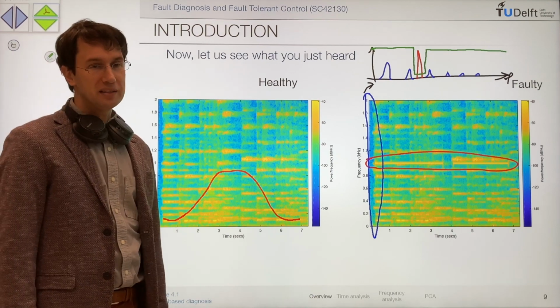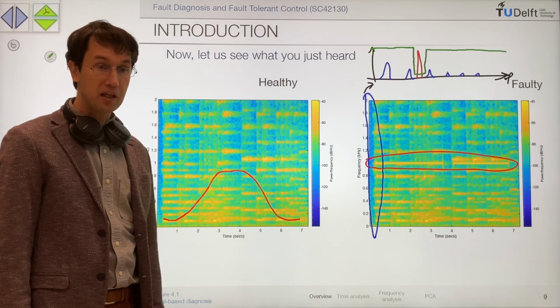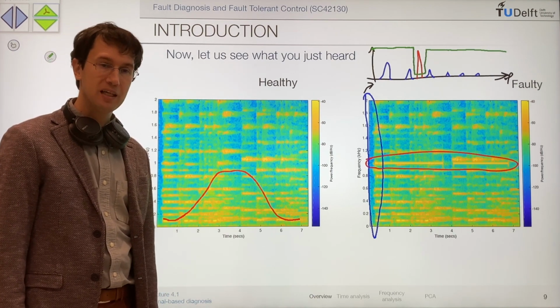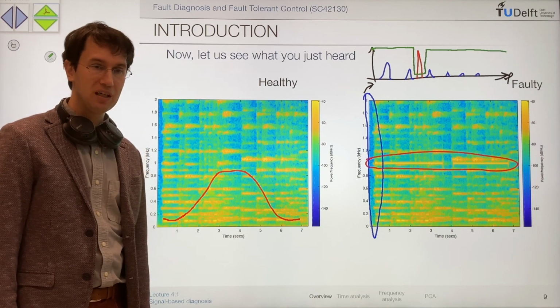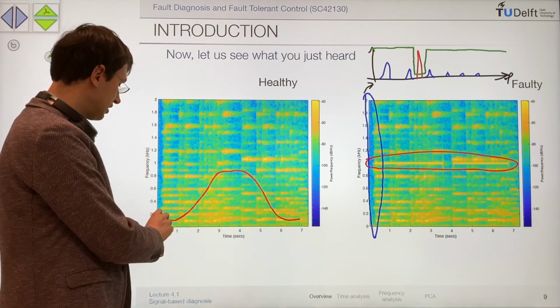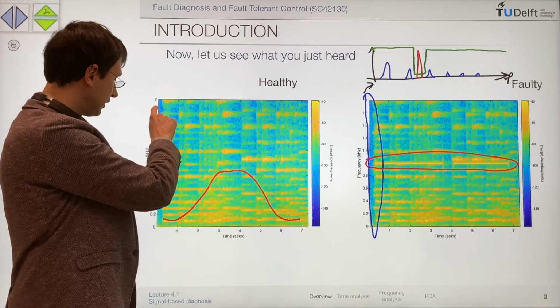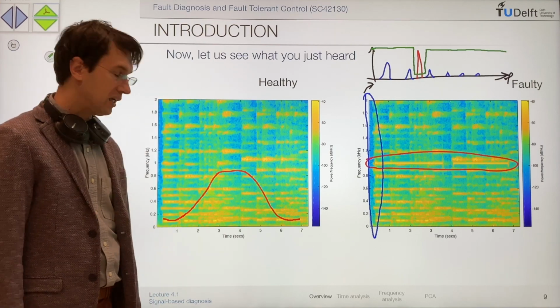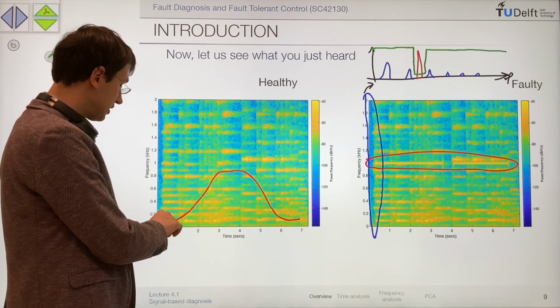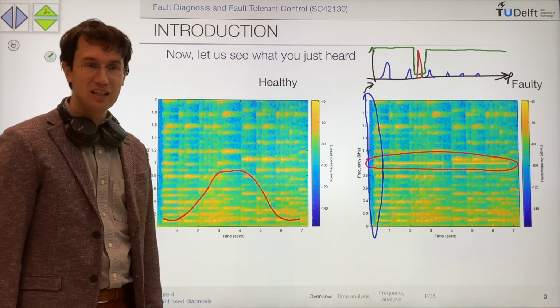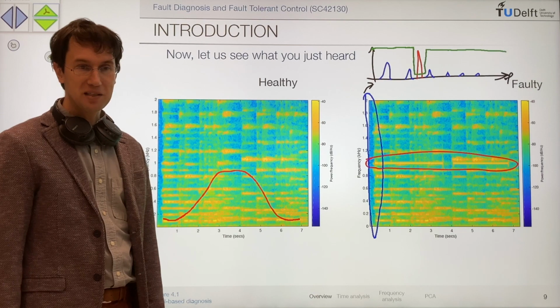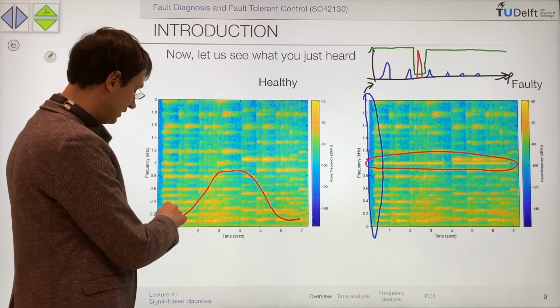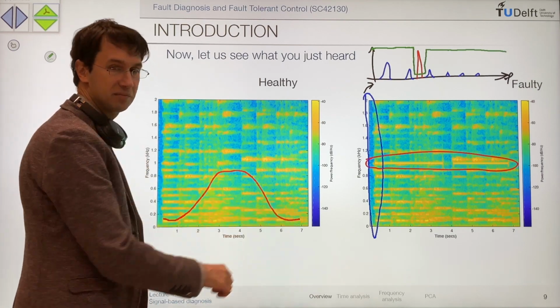You can overcome this drawback if you know the speed of your machine, and then you compensate for that. So instead of looking at the spectrum for a given component in the frequency domain, look at that for a given speed of rotation. And then if you normalize by the speed of rotation, then this is going to be flat again.